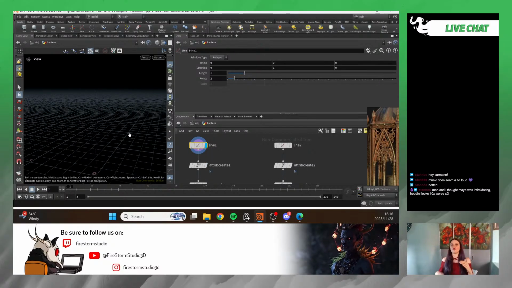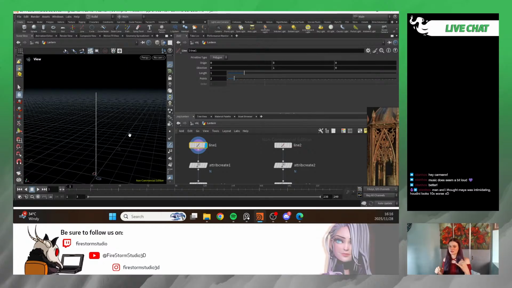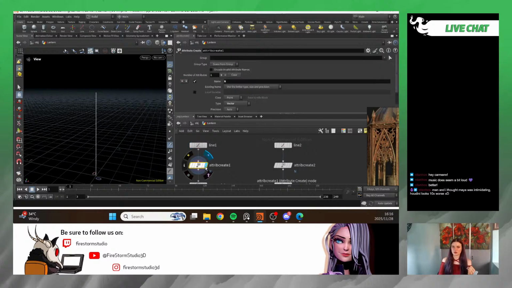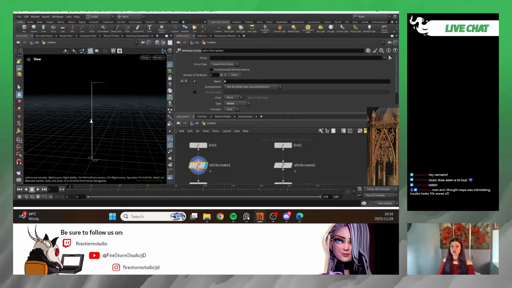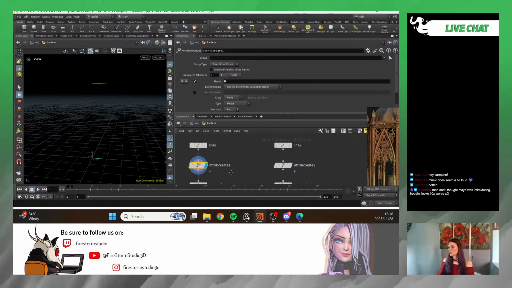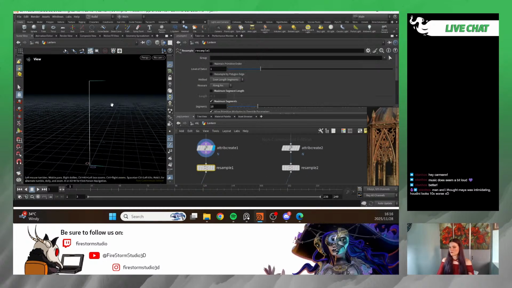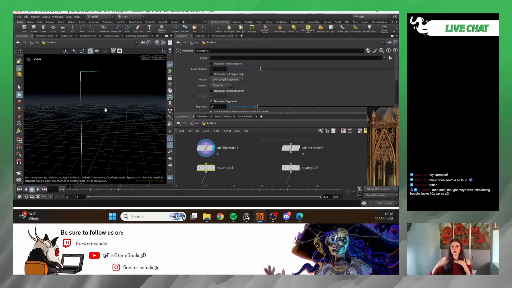Then for the line to actually turn into an archway, we need a couple of things, because the line doesn't come with normals by default. So you create an attribute for it, basically saying, okay, this line has normals. And to visualize it, the normals point in a certain direction. I specified the direction. And then this is very low poly, right? So we've only got a point at the top and the point at the bottom. So you need a form of, let's say, subdivision. So that would be a resample.